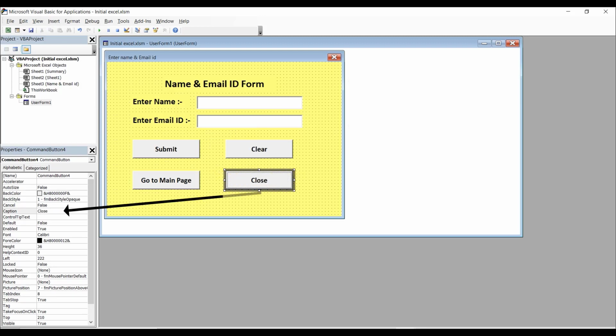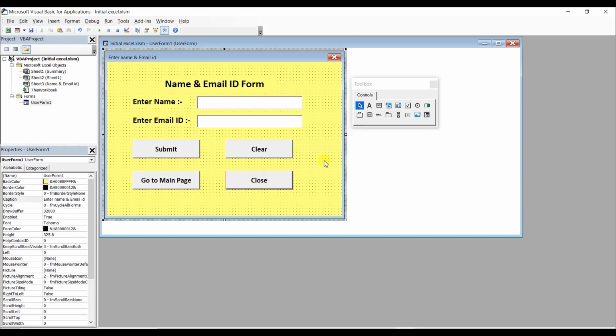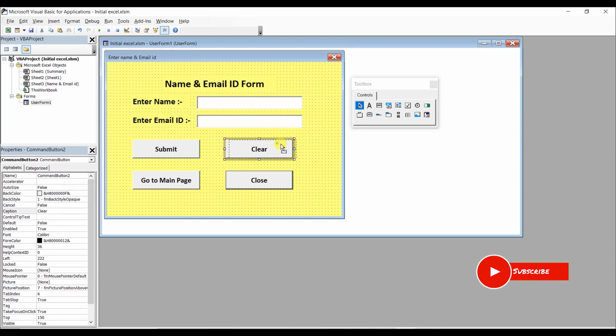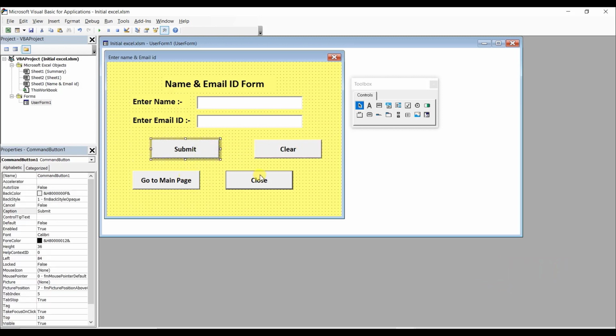And this is Close. So in this way you can create this name and email ID form. If you want to modify anything for attractive purposes, you can do this. Just drag and drop. There are multiple ways. You can use different types of controls available in this toolbox. Right now we need only these 3 things: one is label, another is text box, and the third one is the button. So finally we have created this form, and now we will meet you in the next lecture.